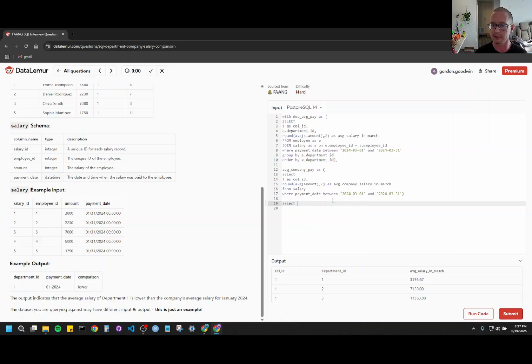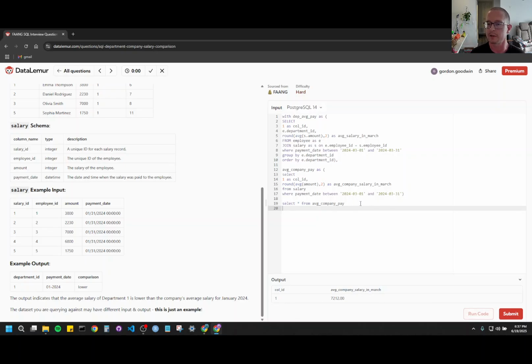And so let's just make sure it worked by doing select all from average company pay. Yep, so we added that one there, and now we can join on these, and then we can do our case when logic to do the comparison.